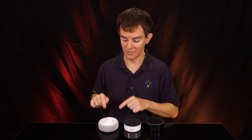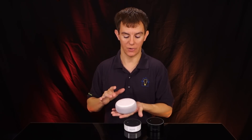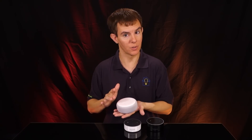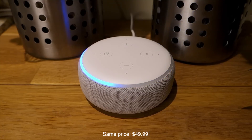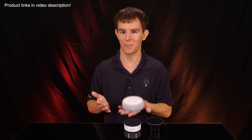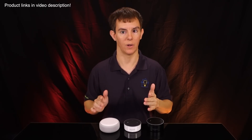To wrap up, this is definitely a worthy upgrade, especially if you've been waiting around or have one of the previous generations. Amazon could have gotten to it a little sooner, but it's finally out — better audio quality, a nicer rounded design, more colors, more versatile, more options, and stereo pairing. Better audio quality and higher volume output: definitely a worthy upgrade. They've sold millions of these and they're going to sell millions of the new ones as well.